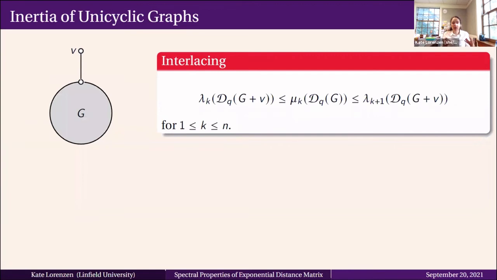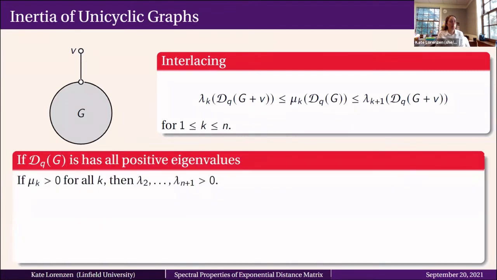So the way I'm going to show that if I add a leaf, I'm going to get all positive eigenvalues is using this idea of interlacing. Interlacing means that if I have a matrix and a submatrix, my eigenvalues are going to interlace each other, or I can write a series of inequalities relating my 2 sets of eigenvalues together. What's really nice is if I have my graph and I add a leaf onto it, this original graph is going to form a subgraph for my exponential distance matrix. So I can always write the eigenvalues of my larger graph, my lambda k's, as interlaced with the eigenvalues, my mu k's, of my original graph.